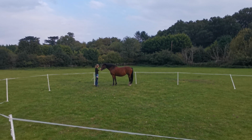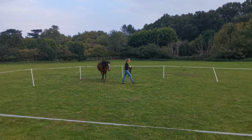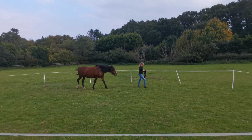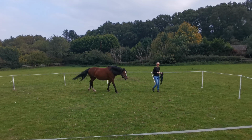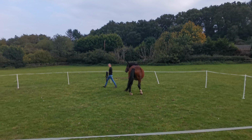And then I think it's easy that as people you get a bit greedy, but you can see she's following me without a lead rope. She's changing direction when I'm changing direction. So we did achieve join up.